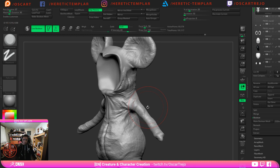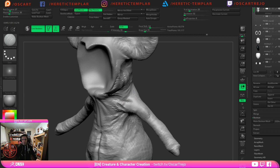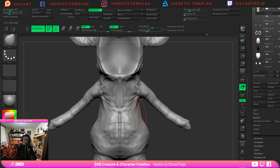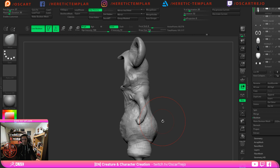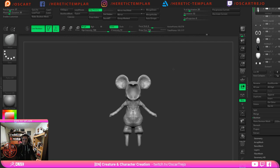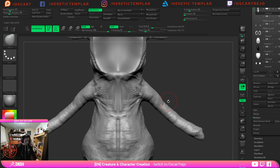I tend to do a lot of work for 3D printing, even for different types of 3D printing, not only characters and toys, but also jewelry, dental prostheses, different stuff. So how I'm going to focus this character right now is as if I was going to do this as a 3D printed toy, a collectible. At the end I might do some booleans to make sure that everything is watertight, and that I don't have any weird geometry that will have issues when I do the printing. So hopefully I could do a 3D print of this character.